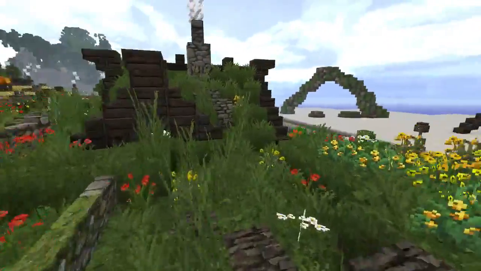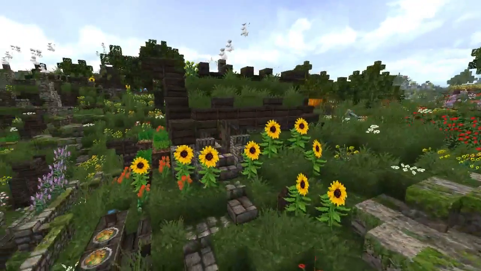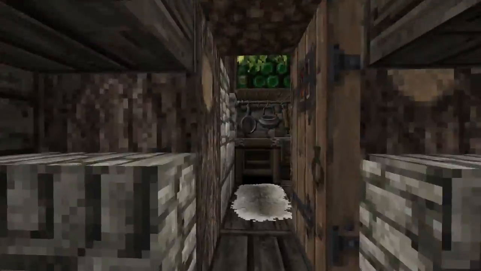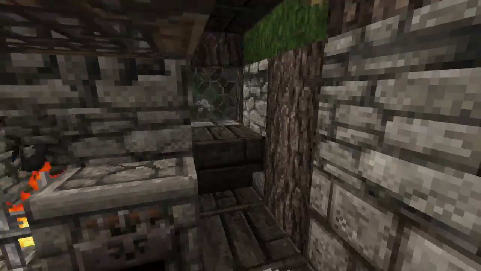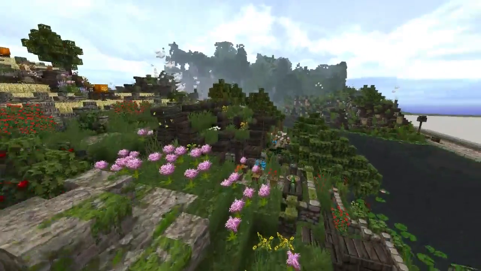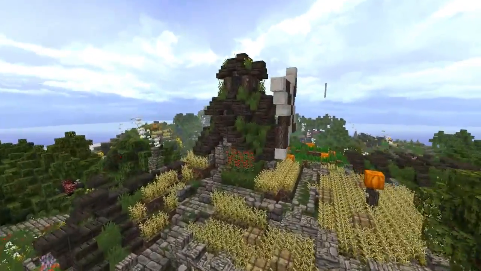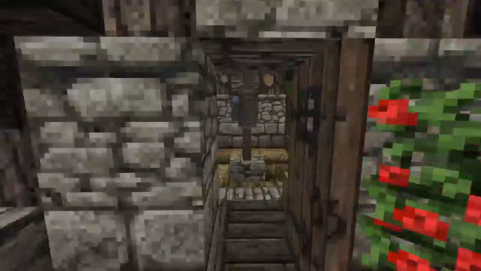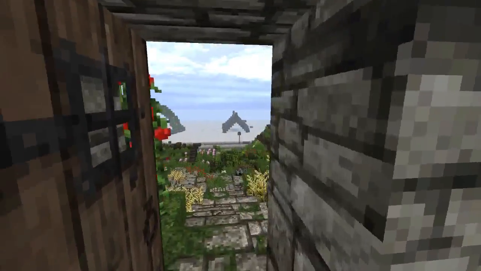I like this. Where's the entrance? Where is the entrance? Where are you? There you are. Look at all these sunflowers. Wine bottles. There's the bed. Very, very small house. But I love it. It works really well. There's actually a windmill here as well. Let's take a look at the inside of the windmill. Oh, wow. Yep. It even functions properly.